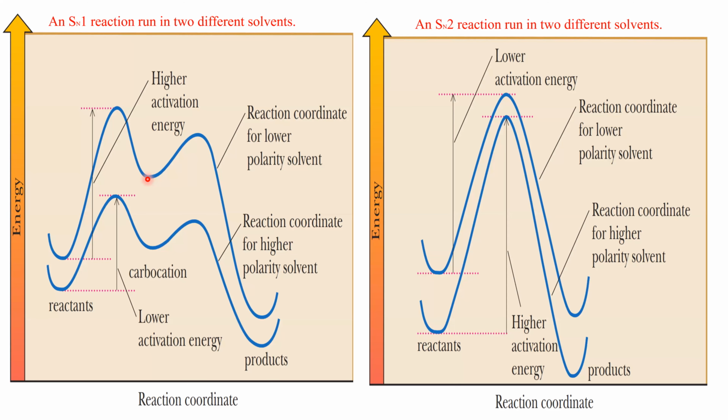Now, this will be more understandable in terms of the energy diagrams. So this is the SN1 reaction, and we have seen that the energy difference between the reactant and the product was huge. And in SN1, there were multiple transition states, and there was an intermediate formation, that is a carbocation formation, right? So what the solvent does is, if you just look at the activation energy, here is the activation energy, right? If we use the lower polarity solvent, and this is with the high polarity solvent.